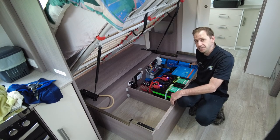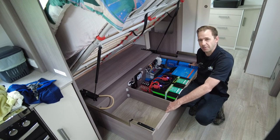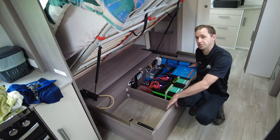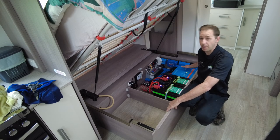The Orion DC to DC charger is taking care of vehicle charge from the Anderson plug. That's going to charge at a rate of about 30 amps per hour. He's got an Isuzu in order, and as you guys are aware, the Isuzus don't have the best alternators, so that'll take care of that perfectly.